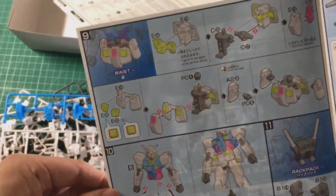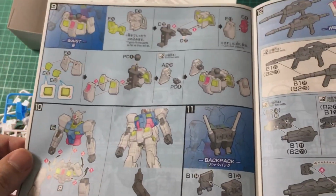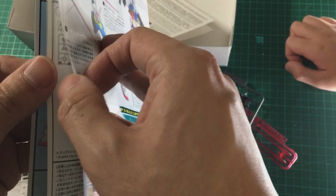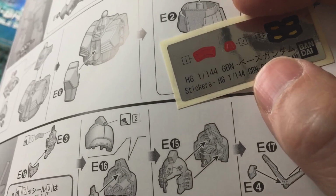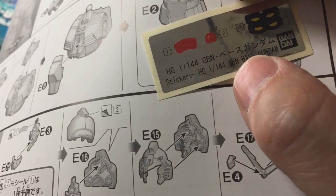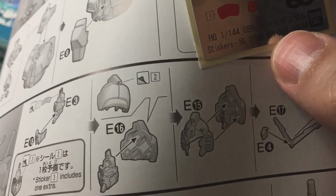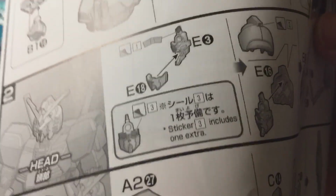Let's have a look at the instructions then. We've not watched the show yet, have we? Yeah. Well, not the latest episodes, anyway. Ooh! Colour on the... one side. Will it be colour on the other? Yeah, no. Yeah, that's black and white. Mystery solved. Sticker number one and two goes on the helmet. It's actually the front camera, which does a wraparound.